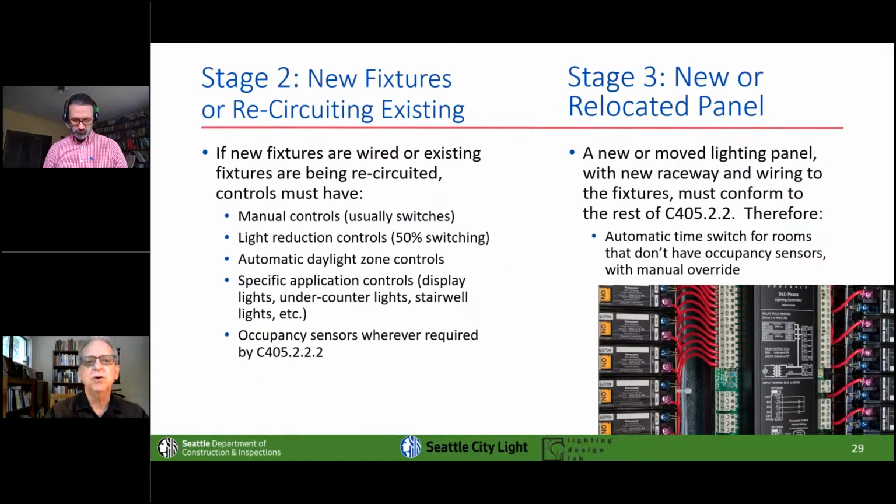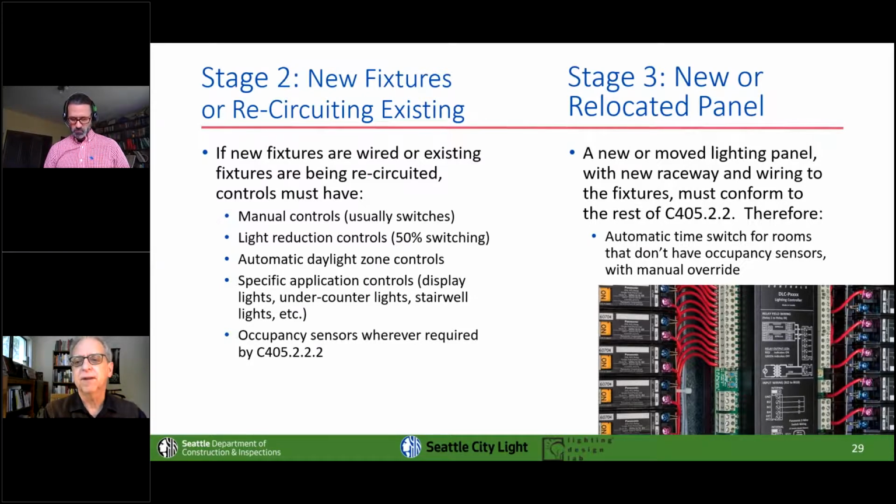Stage 2, if you're putting in new fixtures or you're recircuiting things, then you have to do all the local controls, so switches and daylight zone and auxiliary sensors as required for that space. And then at stage 3, you're actually messing with the lighting panel on the floor and putting out new raceway to the fixtures.